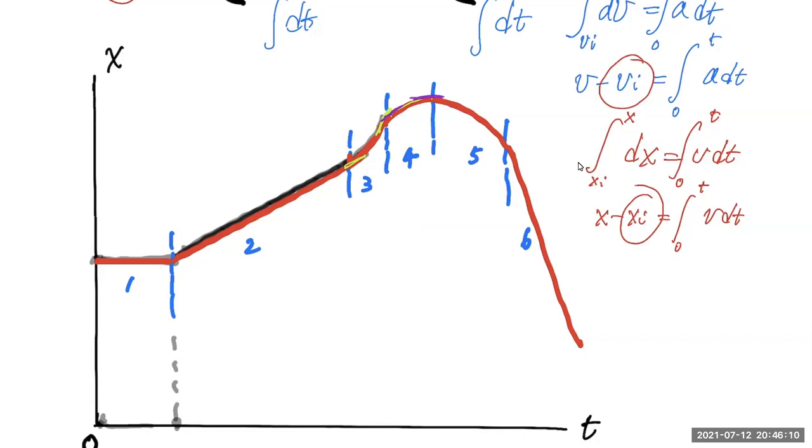And once you reach this point, what's so special about this point? At the very top of the path, right here. What's so special? Well, this is as far as you reached in the x direction. And the local slope is 0, which means what? You're not going any further, okay? You have reached the furthest point along the x-axis, and your velocity is 0 because the slope is 0.